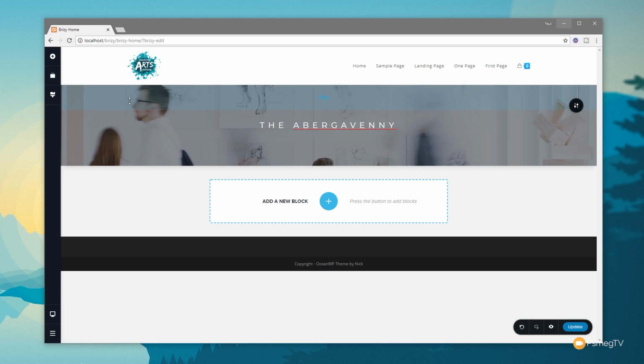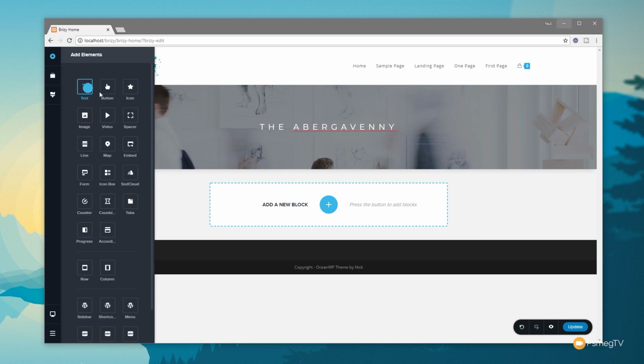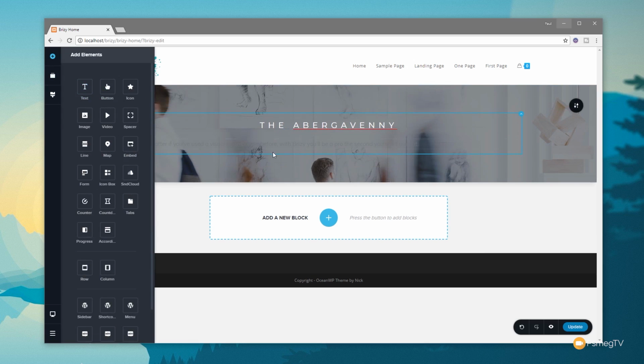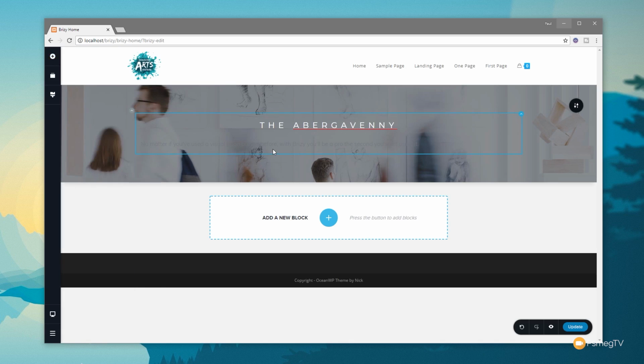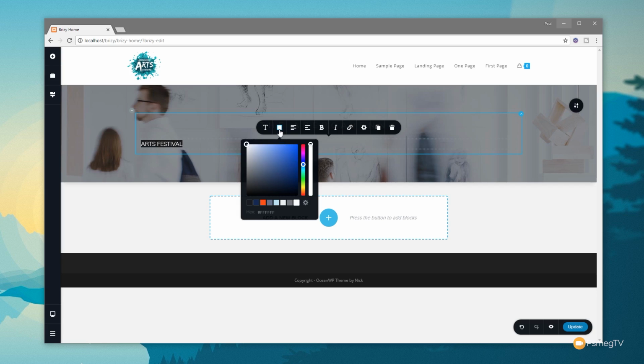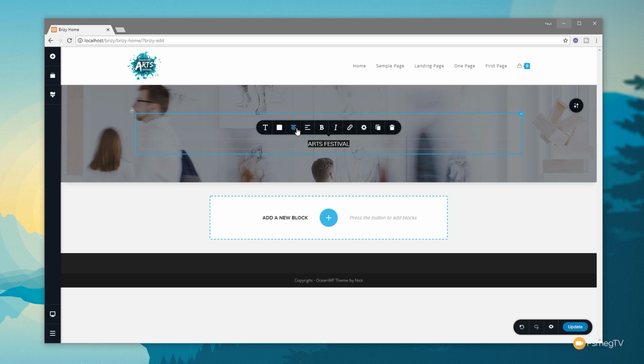Okay, so the next thing you want to do is put the main heading in. So what we're going to do is the same again. We're going to click to add another text block, drop that below our little subheading. We're going to put our text in there so we know exactly what we want. So let's just put our heading in there. We'll set our color on that as well. So we'll just highlight it, and we want this to be white. So we'll set that to white, and our alignment to be centered.